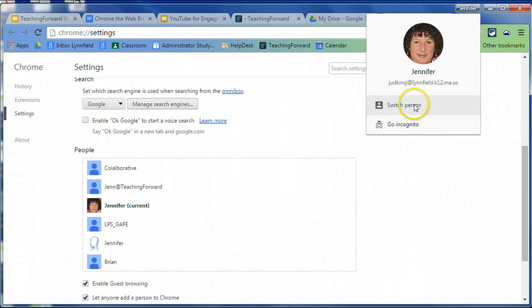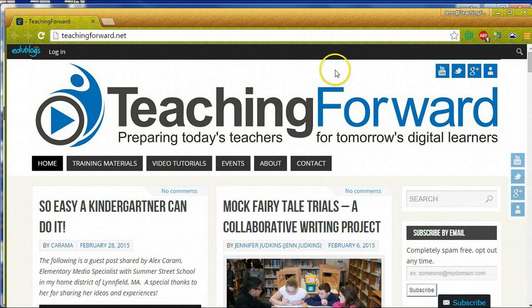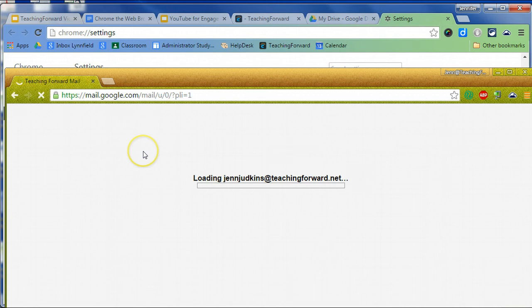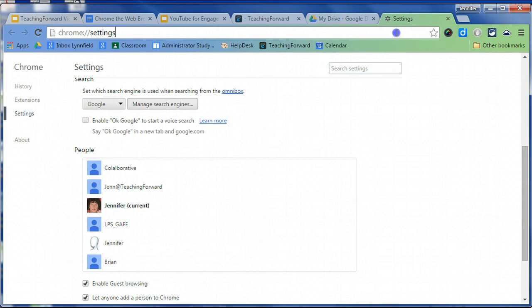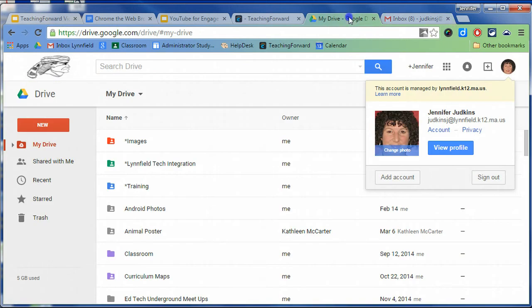If I hit this tab and I say Switch Person, it will allow me to choose any one of these accounts. So by choosing the account, it will automatically log me in because I've done that login already, and it will open that account right into a new window. Remember, there's going to be separate windows. This keeps everything clean so that if I went to mail, for example, here, it's going to log me into my mail for this account, whereas if I logged into mail here, then it's going to pull my mail for my school account. So that is a brief overview of the best way to add new users so that you can toggle between users.